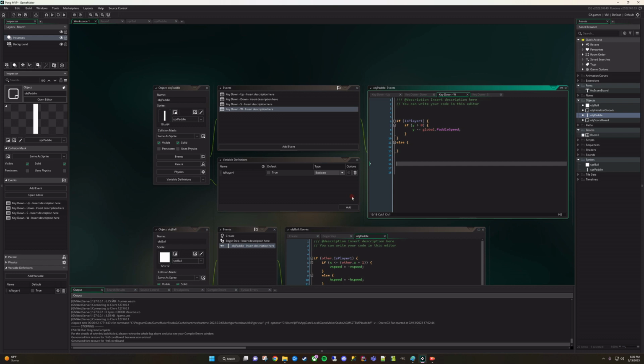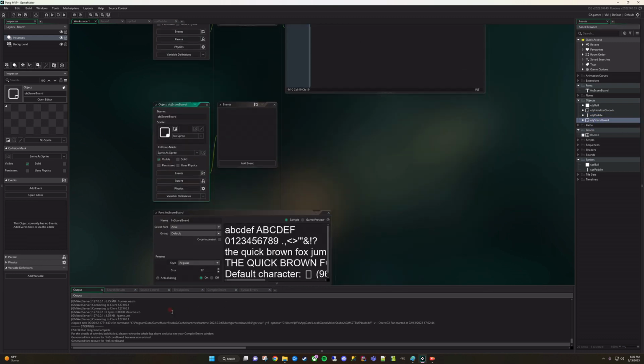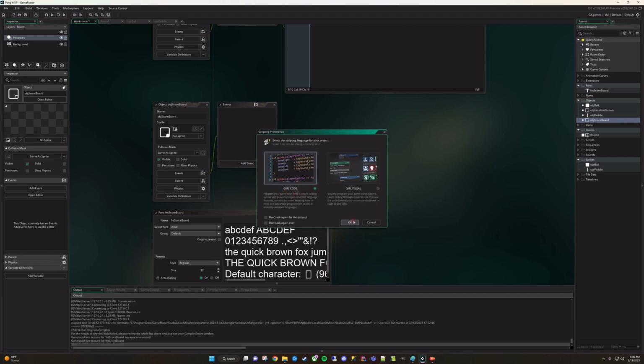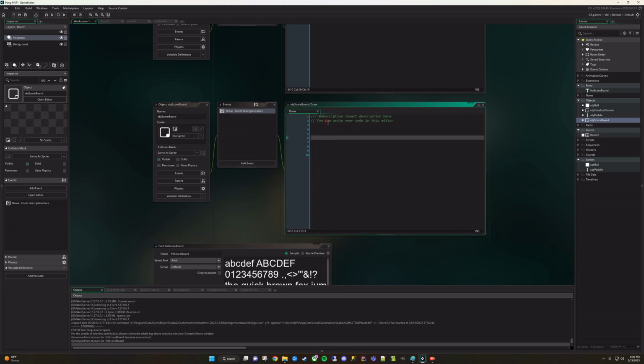And finally, we need to make a scoreboard. So down our scoreboard function, let's add a draw event and then initialize a couple of things so that we can start writing font.